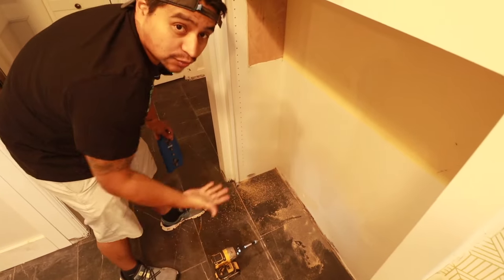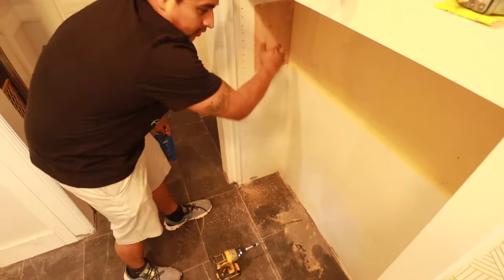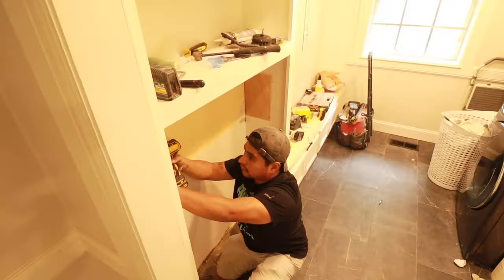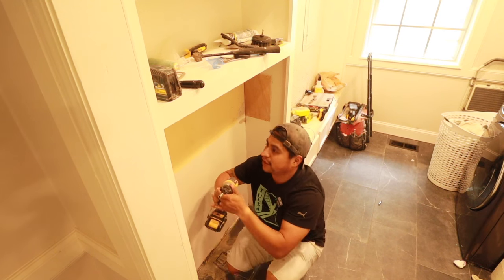All right, there's our first row, and now we're just gonna repeat it 1, 2, 3 more times, and then we'll go out and cut the shelves. No! My battery's dead.